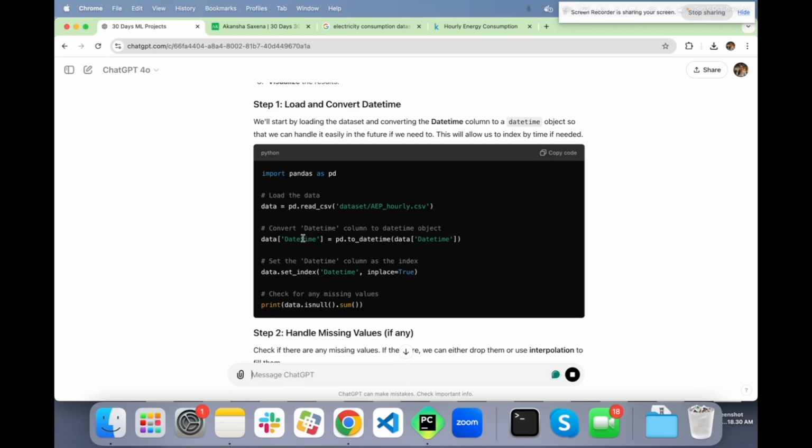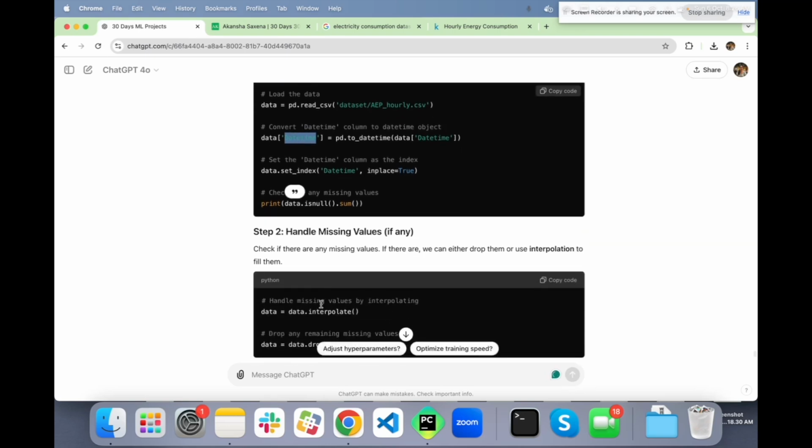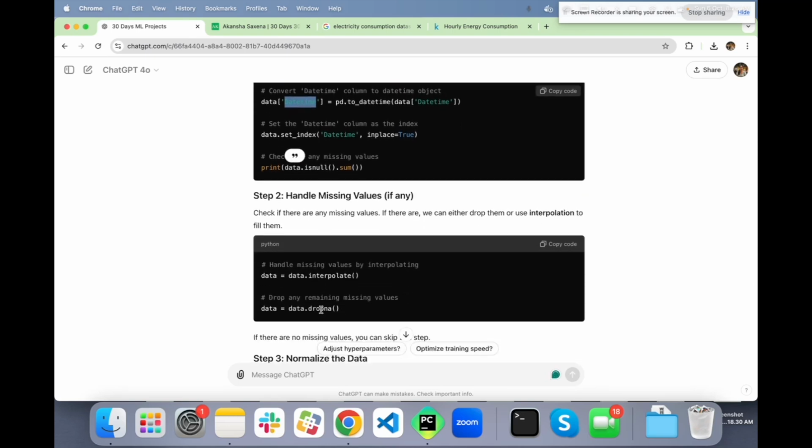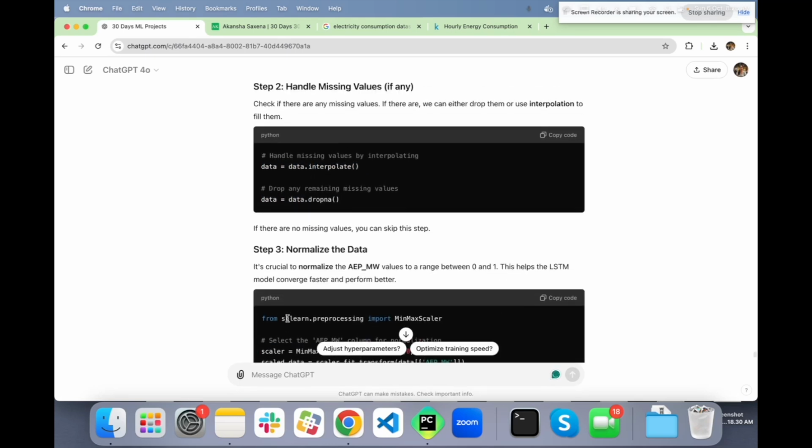Then we set this datetime as index because it becomes easier for plotting and understanding. Then we check for null values, and if there is any null value we use the interpolate technique, which finds the missing value based on the past values. Even after that, if there are any missing values we drop them so that we do not have missing values.